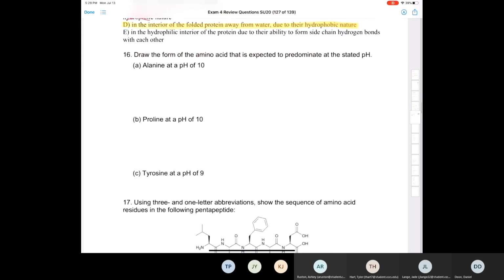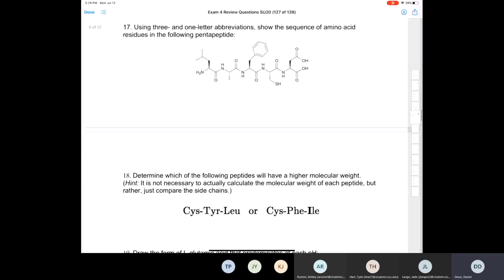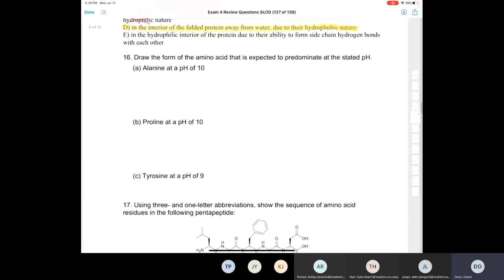The next question asks us to draw the structure of phenylalanine, draw the form of the amino acid that is expected to predominate at the stated pH. All right, I'm going to change this one a little bit because I looked at it this evening and I thought it was a little bit tricky the way it's written. So I'm going to make it even simpler. And if you're like, hey, I already did the question, hold the phone before you make any harsh decisions, okay? What we're going to do is something a little different, okay? We're going to cross this out. We're going to draw, and we can do it as a group, okay?